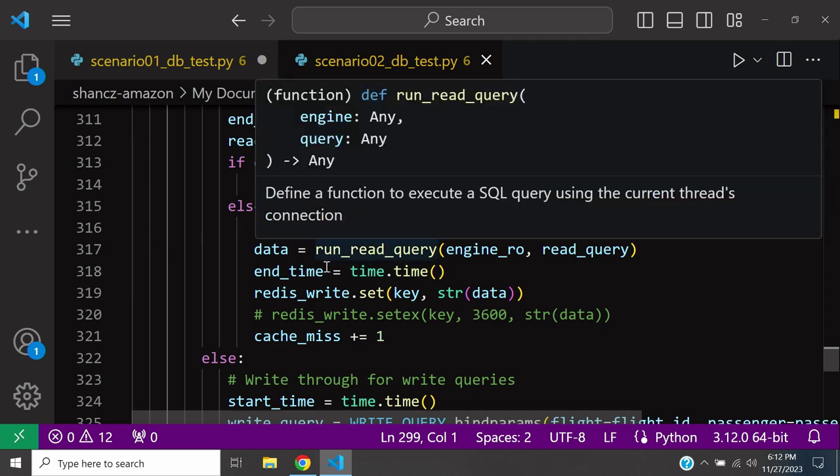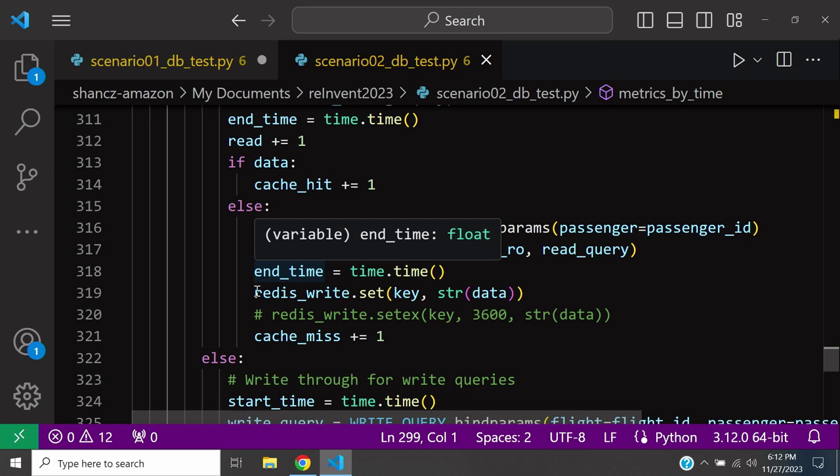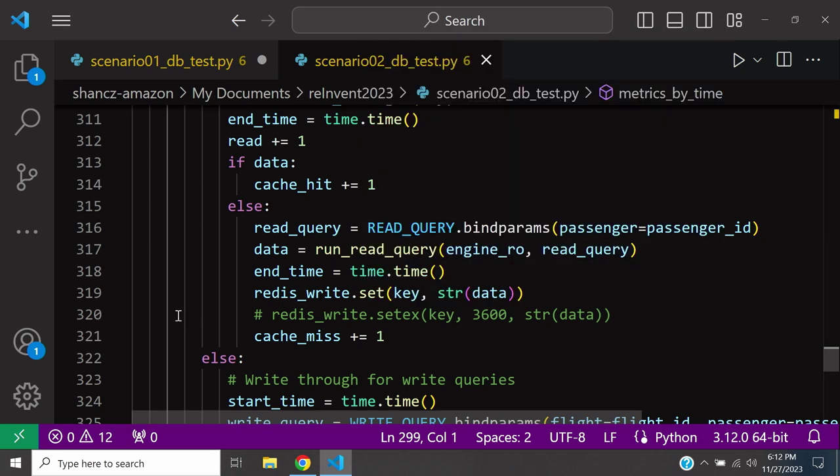I bind my parameters, execute the query, and I have a new time. And here's the third step: I store the result in my cache. I could store it without a time, or I could store it with a time. So that would be the example of how to store it for an hour. Again, you know your workload. You could set the time for each individual query result.